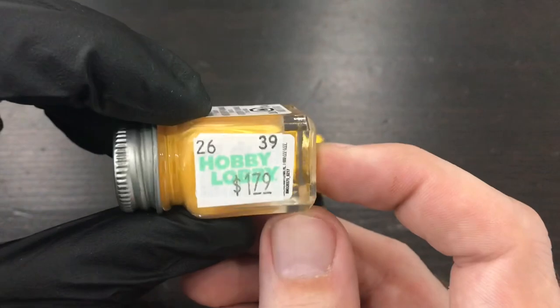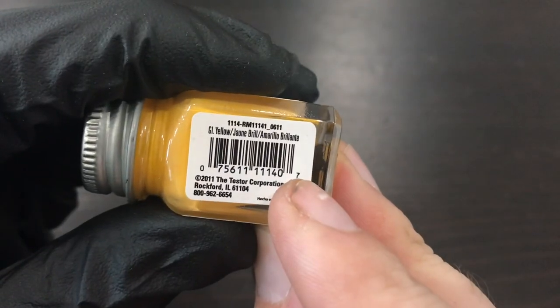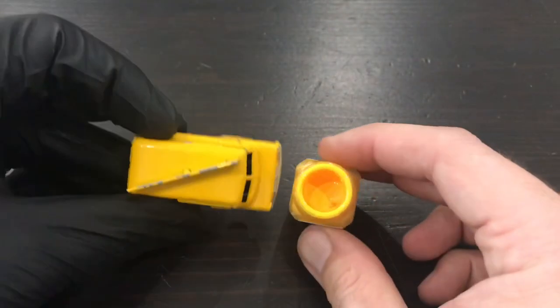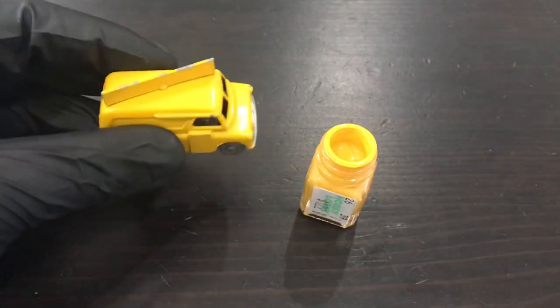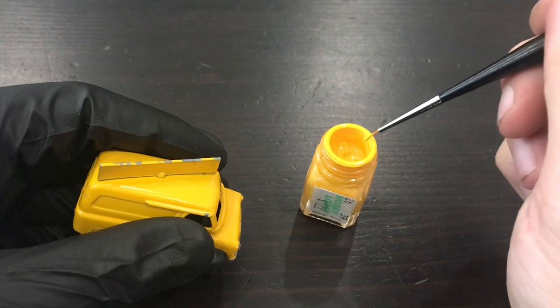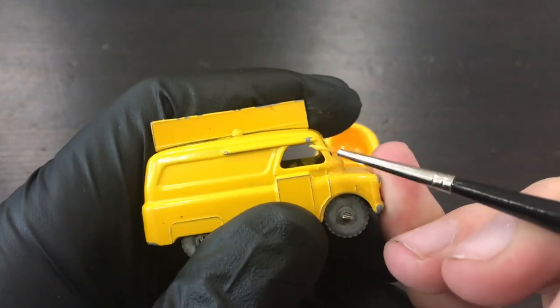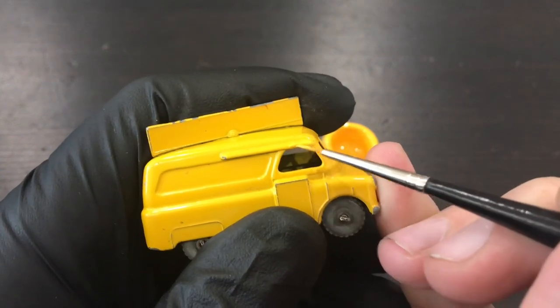To do the paint touch-ups on this model, I'm using Testers Gloss Yellow. I looked through quite a few of the different options in the aisle when I grabbed this, and I brought the car with me so I could do a comparison. This is, if not an exact match, as close to an exact match as I could find. In this particular case, for this earlier model, it is a true yellow. It's not the orangey yellow. I didn't have to mix anything. I was able to use this straight out of the jar. I like using Testers enamel. I believe enamel paints are what Lesney probably originally used in the factory on these.